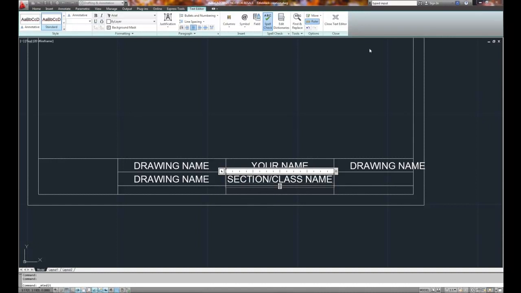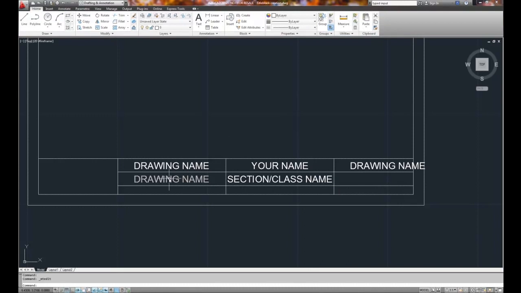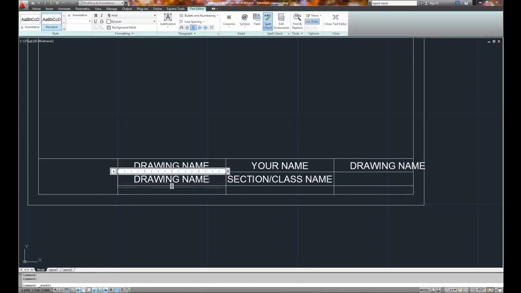Section and class name, and then drawing number.